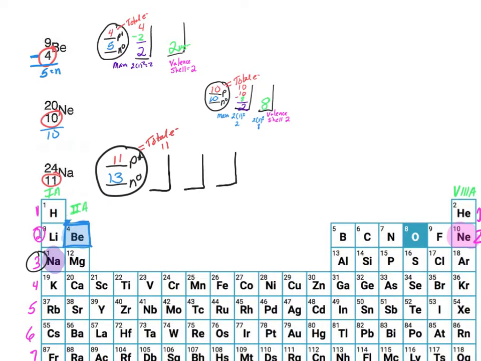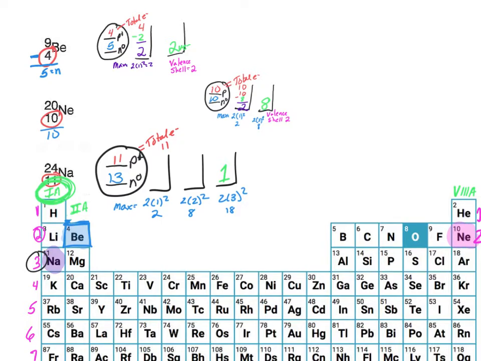And now we're going to figure out how many valence electrons there are. Remember, valence electrons go in the last orbital that has electrons. Sodium is a group 1A element, and so it has 1 valence electron. We put 1 on the last shell. Now we're going to fill the lower shells. Again, we fill from the bottom up. We don't always fill every shell below it, but we do fill from the bottom up.